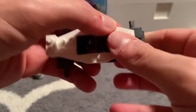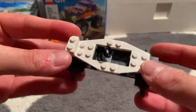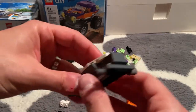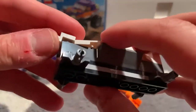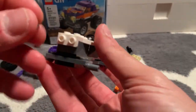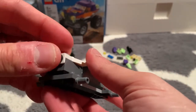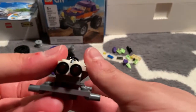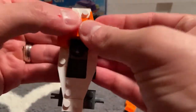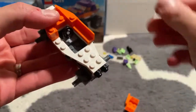Yeah, I think we're gonna put that on pretty soon here. Wow, look at that, it's starting to look cool. It's got all the white pieces on the top. Let's keep building. All right, now we're gonna start speeding things up. We're gonna add that little back piece there. Now we're gonna add some of these accent pieces. Got the little black circle there. Put another black circle there. And now we're gonna start working on the next layer, which is the orange layer. So, and then check this out. We build the interior.